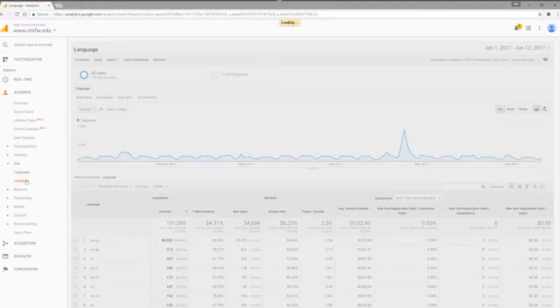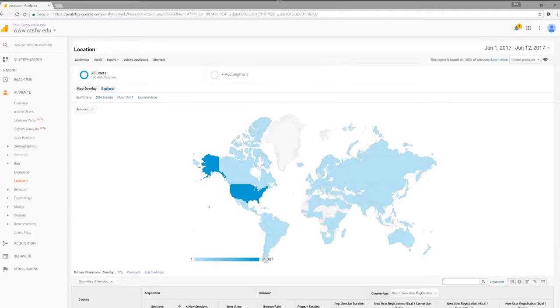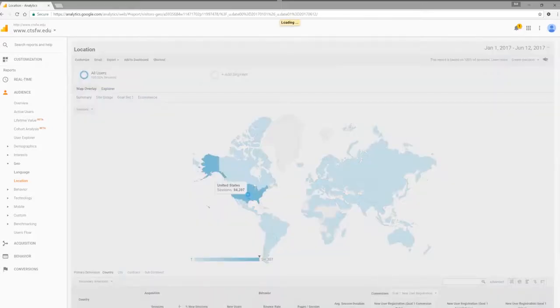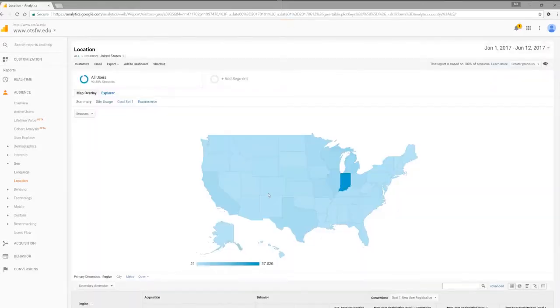When we go into location, you can start to see what that looks like lived out on a map. Well, you can see we're not big in Greenland. It's life, you can't hit every audience. But the vast majority of our folks are, of course, United States and Canada, and then you can click into any one of those and start to get a better sense. Of course, the Midwest, the Heartland, that's a big place for Lutherans, a big place for our audience. And so we can start to get a sense of that as well.